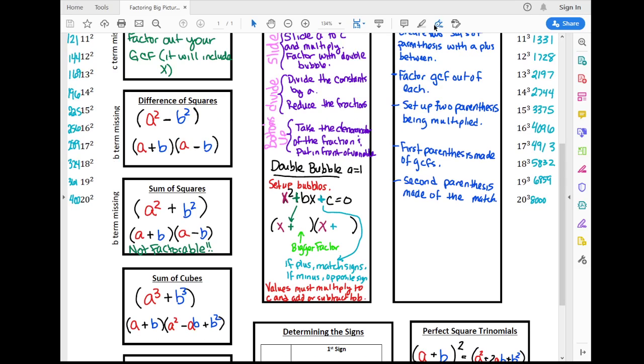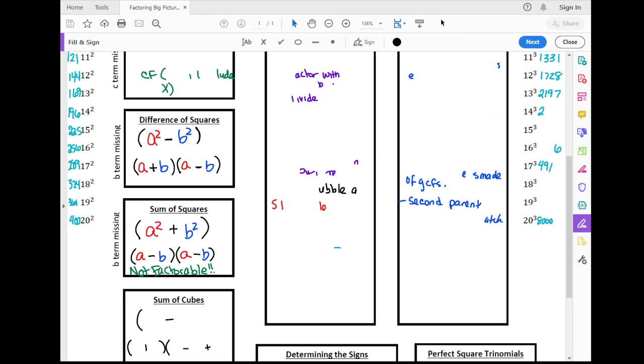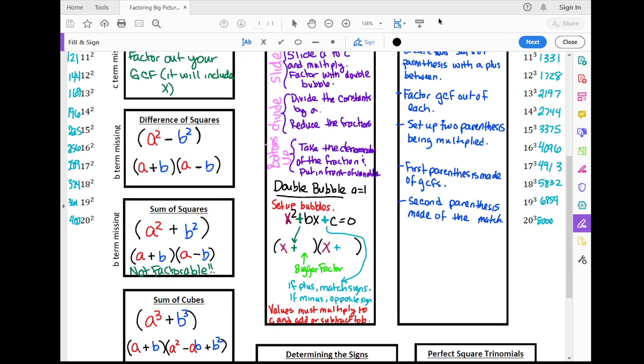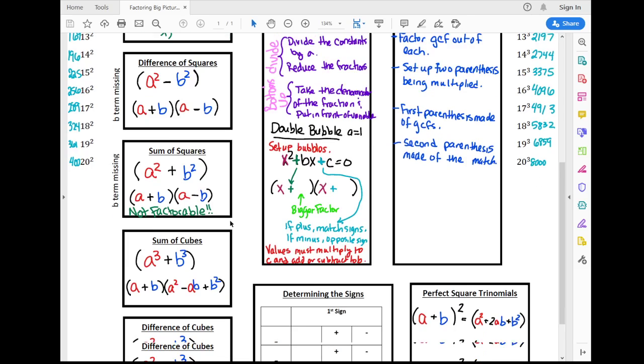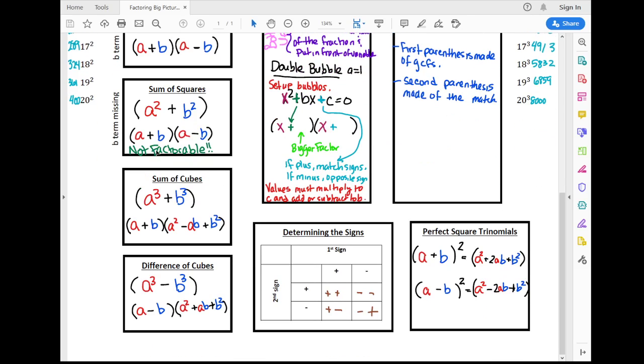The next one is the sum of squares. Many people consider the sum of squares as not factorable. In my case it is. One thing I noticed is a small typo. These things should say an i next to them, but for some reason it's not loading. But if you have a plus between the 2 terms, you get a sum of squares. We factor it in the same way, but it creates an imaginary answer. So after the b's, you'll have the letter i, and that is not factorable in Algebra 1. However, it's useful later on to know that the sum of squares exists, so I did put it on the graphic organizer.